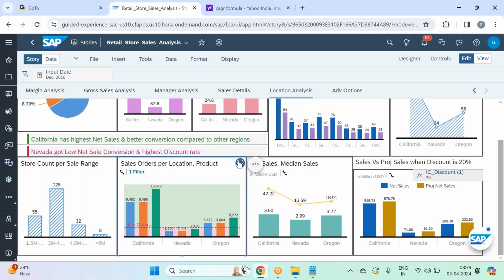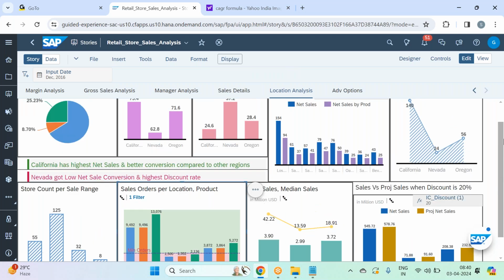Instead of maintaining a Word or Excel sheet to document the changes, you can write the documentation within the story. That's one advantage of the comment mode. So that is about commenting.